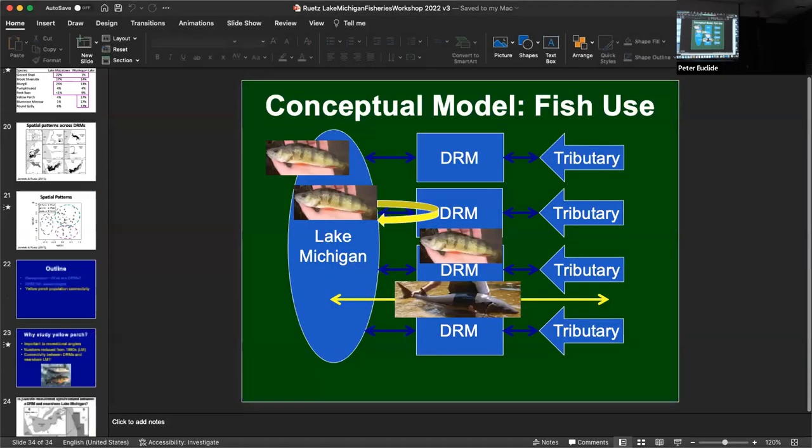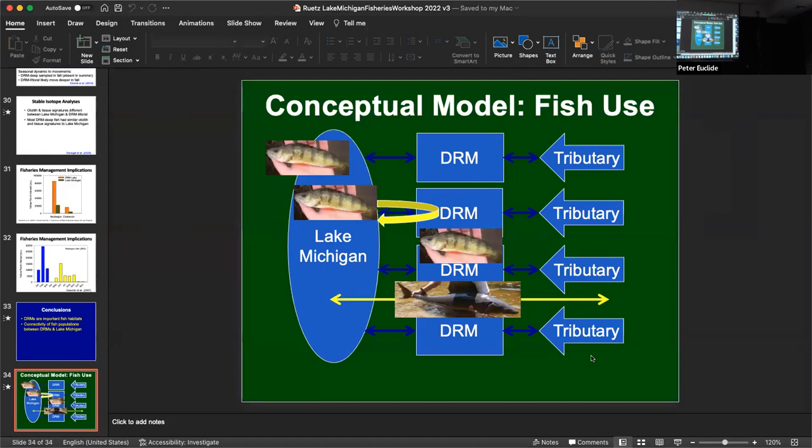Question: Are the lake sturgeon from ancient reproduction or were they implanted? The lake sturgeon in the Muskegon River are a remnant native population — they were never extirpated. We don't know the exact numbers, but a good estimate would be maybe a hundred fish come back to spawn each year. Lake sturgeon don't spawn every single year. If you read historical accounts, they talk about places in the Muskegon River where you could almost walk across the backs of lake sturgeon — so it's hard to imagine what that run would have looked like 200 years ago compared to today.